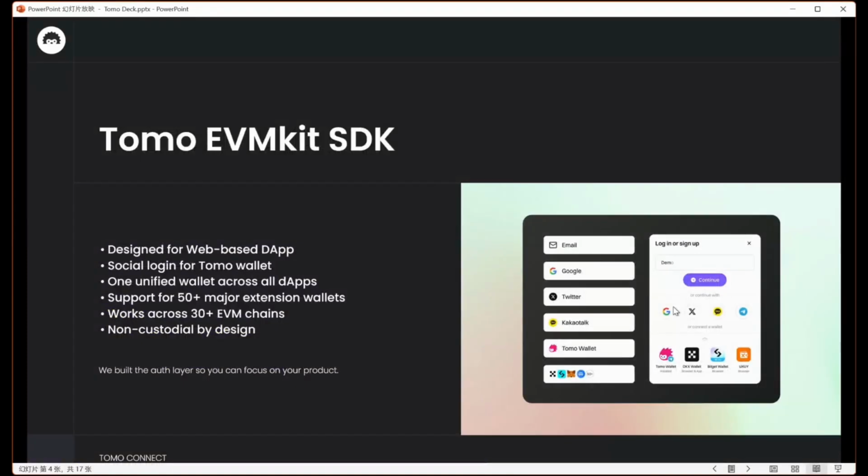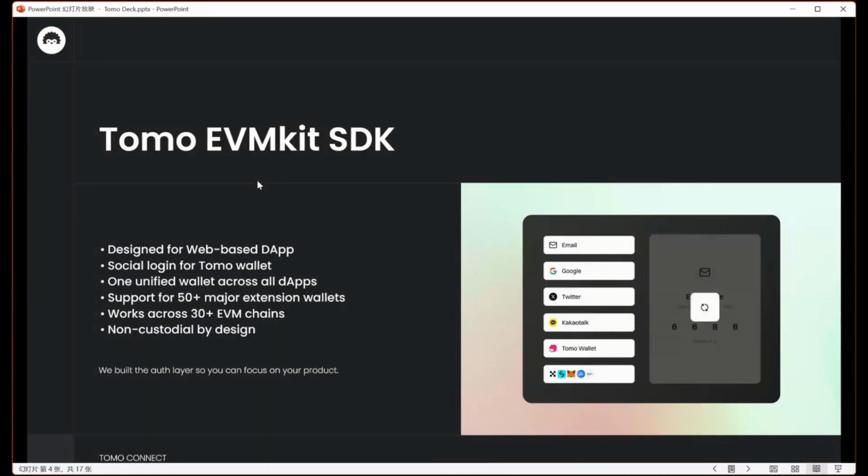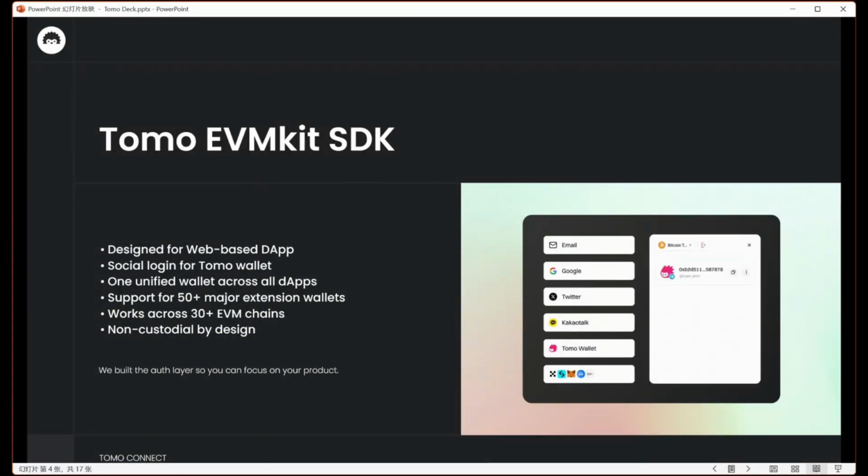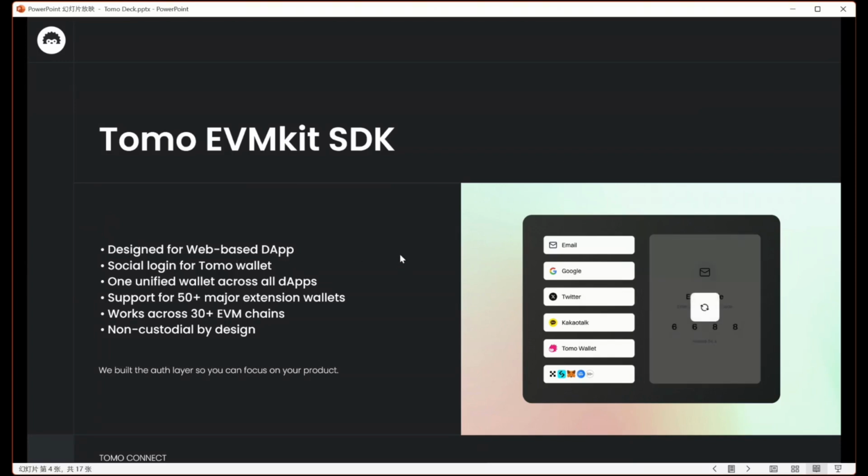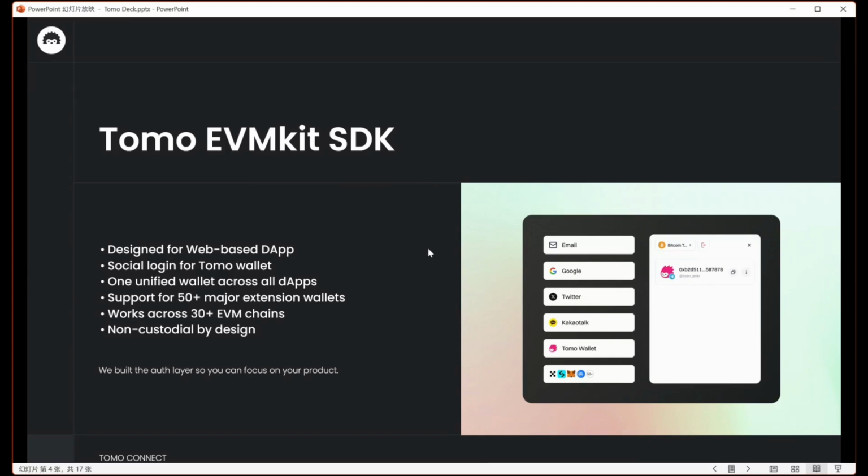So now let's focus on the product we are going to introduce. What you are going to use in these hackathons could be our Tomo EVM SDKs. We typically design our SDKs for web-based DApps. It's in TypeScript, so you can use it in the front end of your web-based applications.